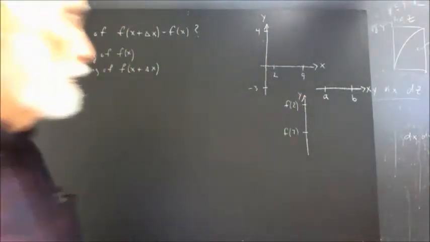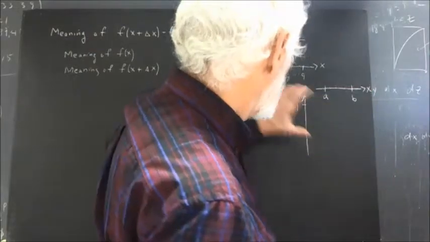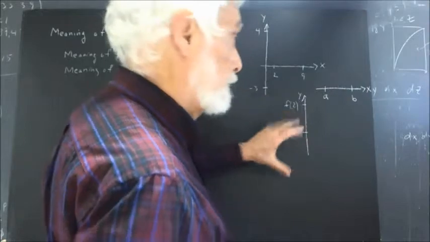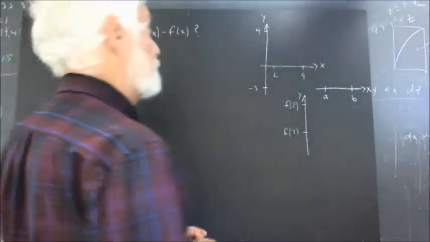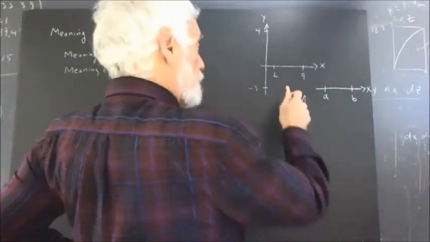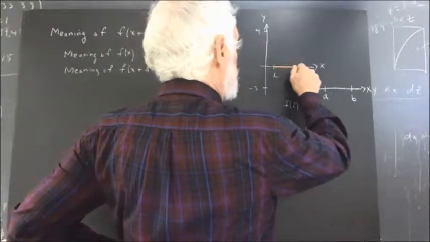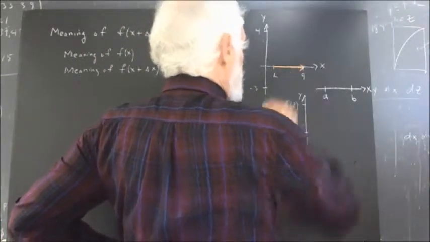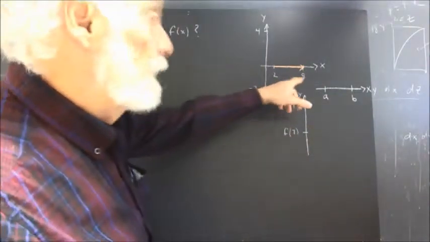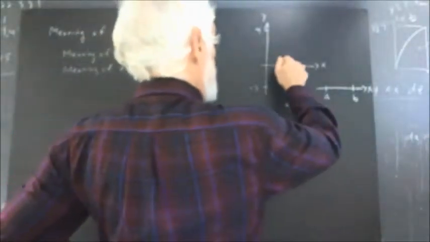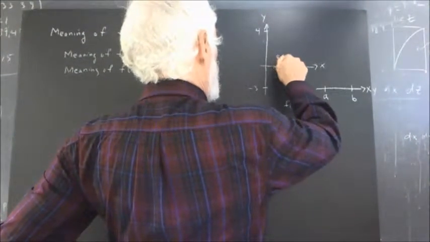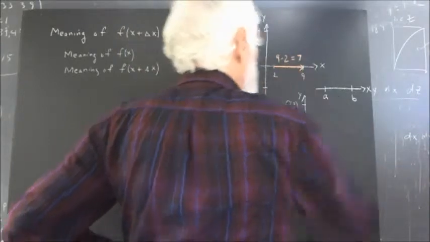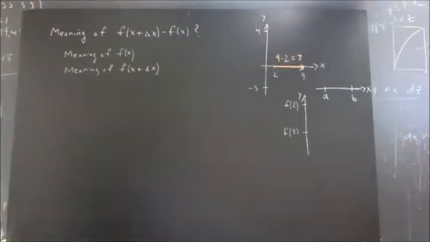This picture is completely separate from this picture or this picture. So we've got three separate pictures, and they're not connected in any way. From x equals 2 to x equals 9, we draw an arrow here. Of course, we understand that the length is 7, but how do we calculate that? We calculate that as 9 minus 2 equals 7. That should be fairly obvious to anybody who understands a number line.